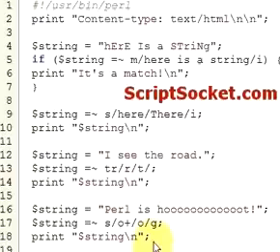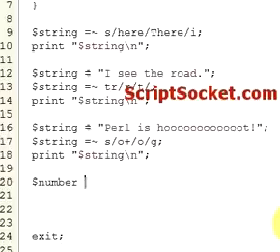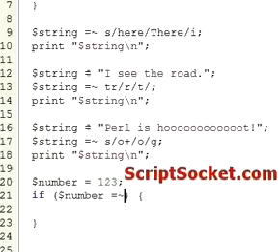Say if a user is giving you their phone number or some kind of number and you want to check whether they've actually entered a number. So we can say if number, so we use the D to check for numbers.